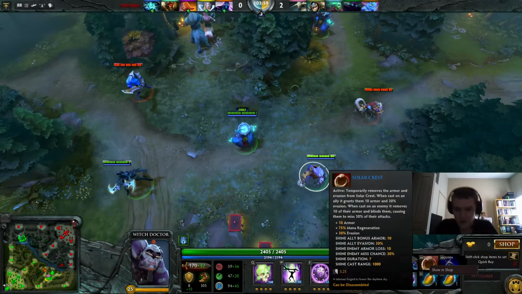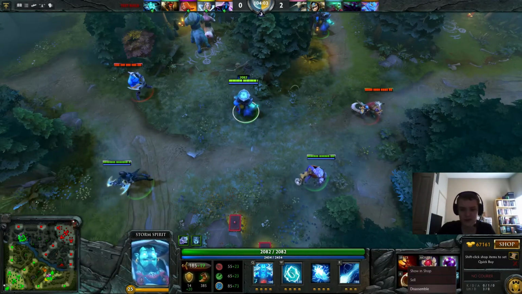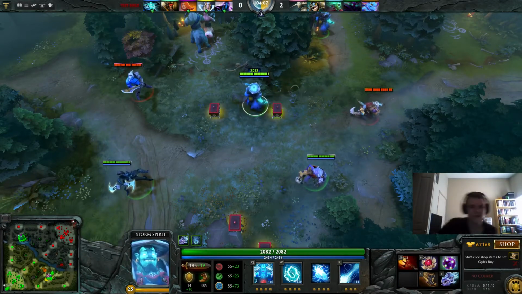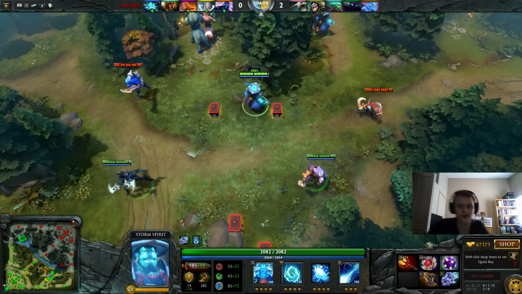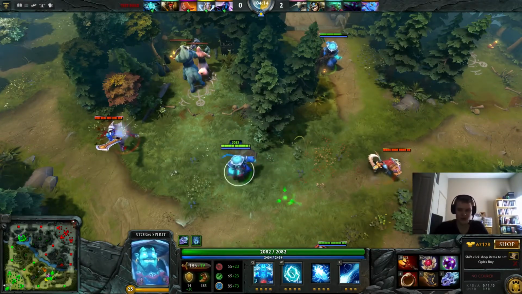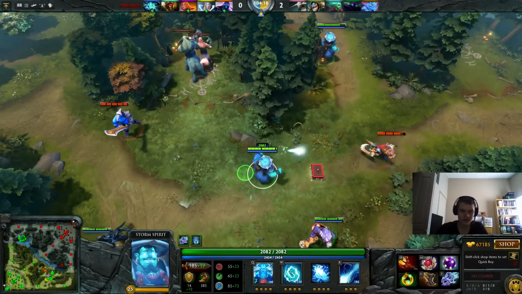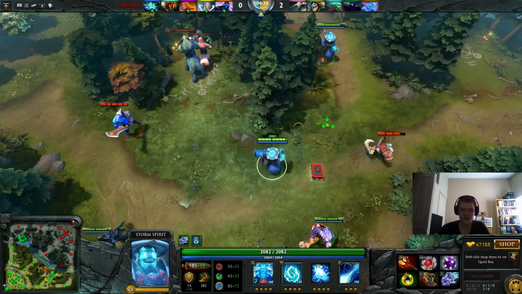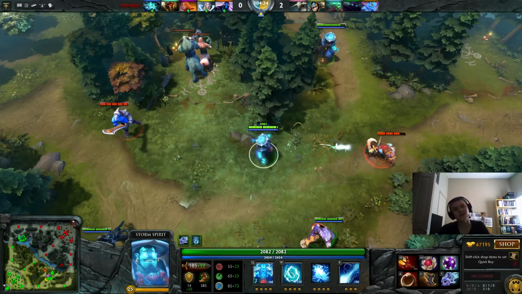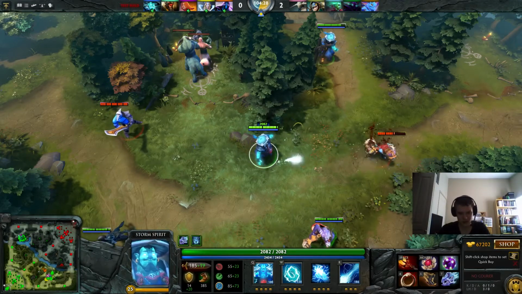The last notable thing to say about this item is that this item can be disassembled. Now the reason this is good is because you could buy this item theoretically on a carry hero to increase farm speed. Because what you can do is you can disassemble to make a Talisman of Evasion into a Butterfly, or even a Halberd if you want, but more likely a Butterfly, and sell the Medallion of Courage, and you've essentially upgraded your farm speed at the cost of 600 gold, which is pretty awesome, actually.